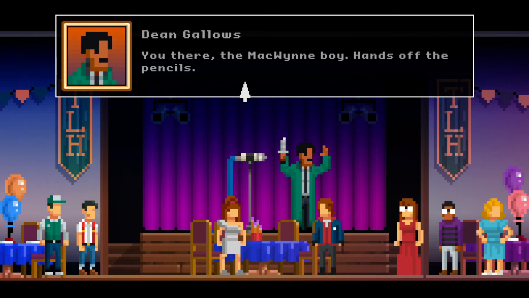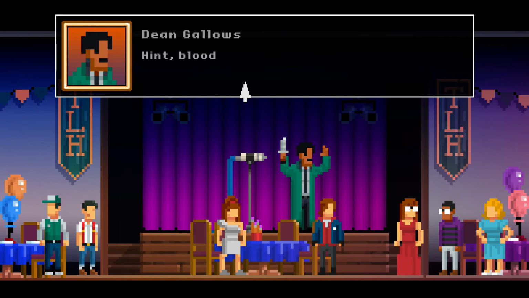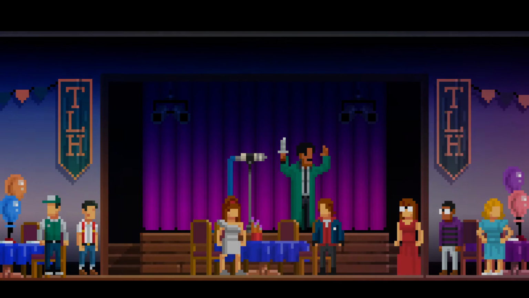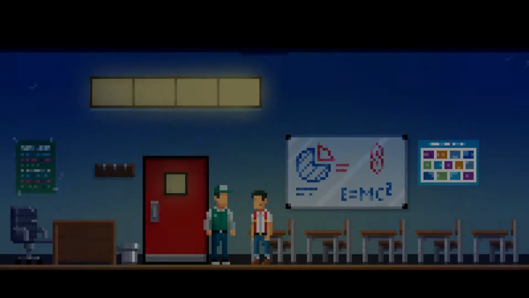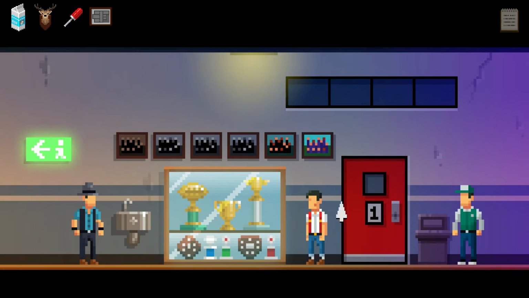Boy, hands off the pencils. It's McQueen. You need to find the ballot box. Nobody on stage while voting takes place. I already did a thing to go back there. Why do I have milk? So anyway, I need to find the ballot box.